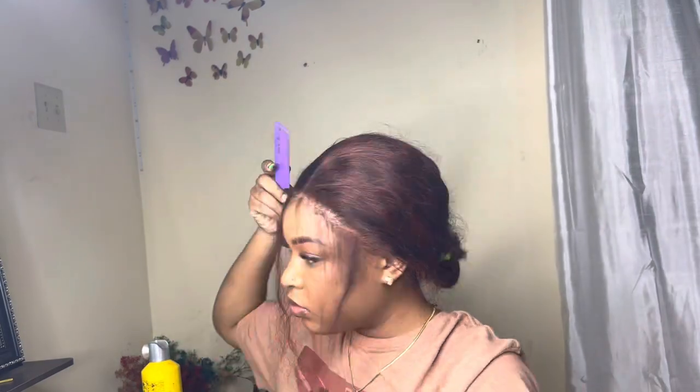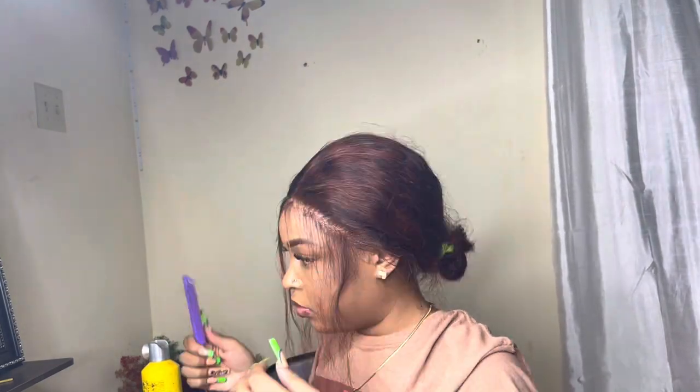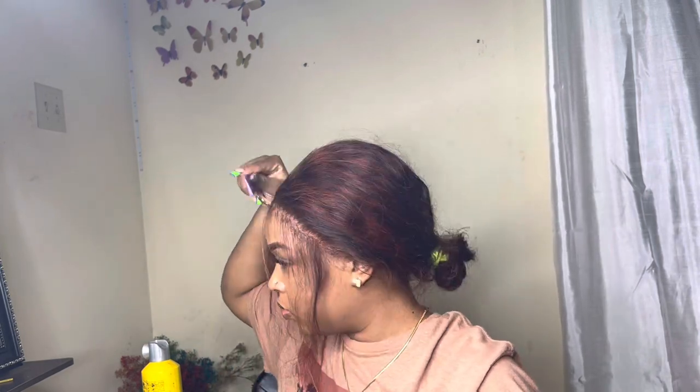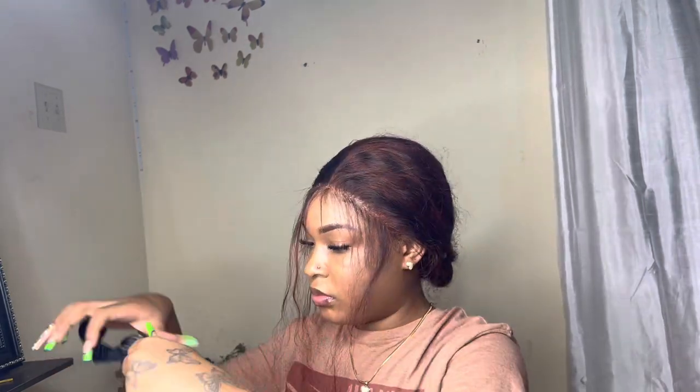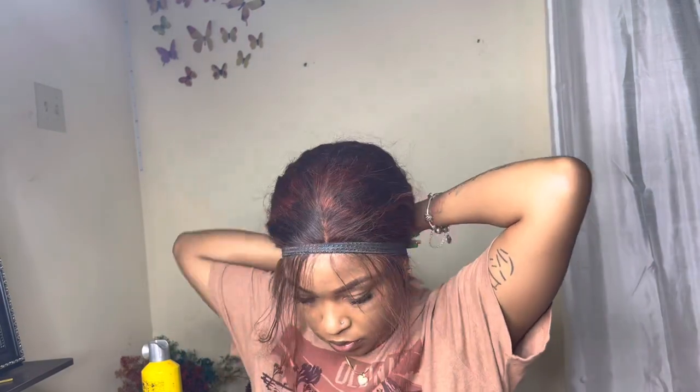And as you do that, make sure you spot check your lace also. Spot check your lace and get the spray and spray right up in that perimeter there. Open it. You just spray it, and you just press it down the same way. And then you're just going to get your elastic and tie around it. You've got to tie the elastic around it.